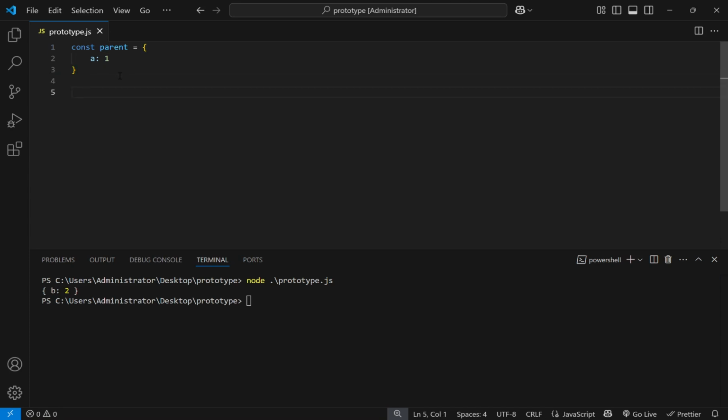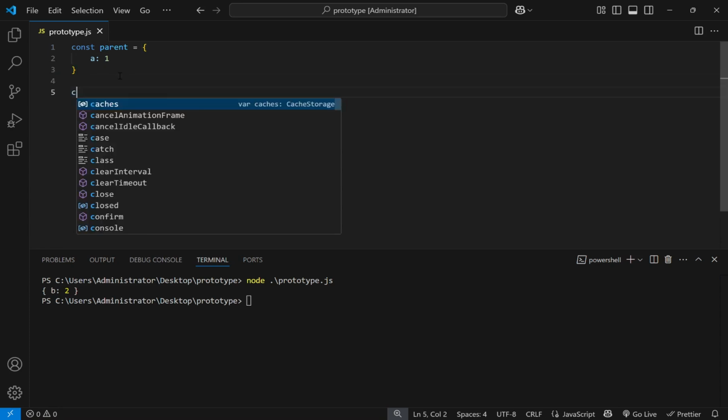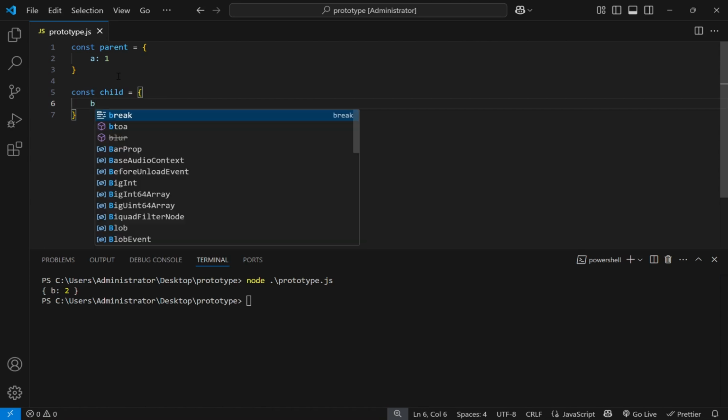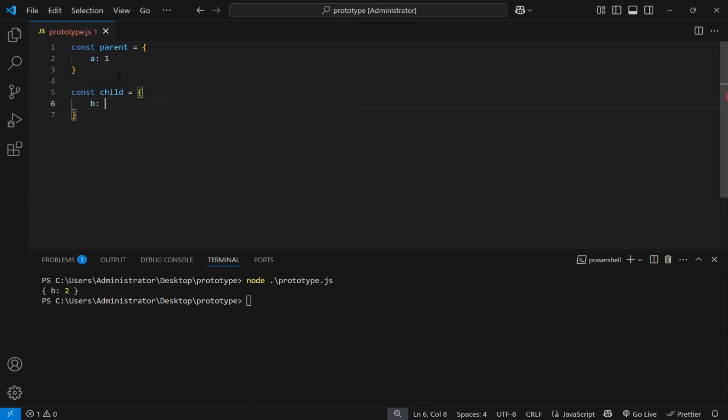Let's also declare another variable in global memory, let's call it child, and assign it an object literal with a property name b and a value of 2, just like the previous example.